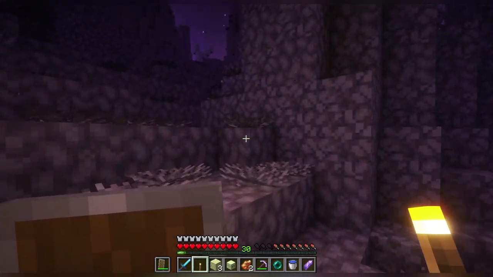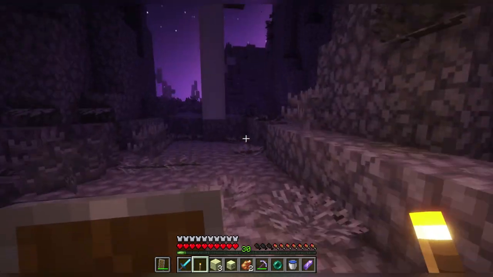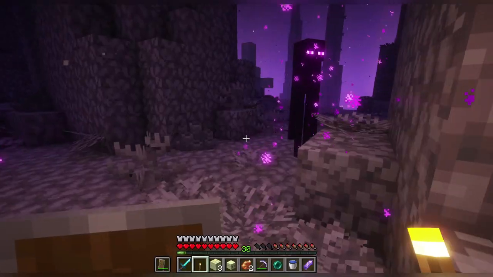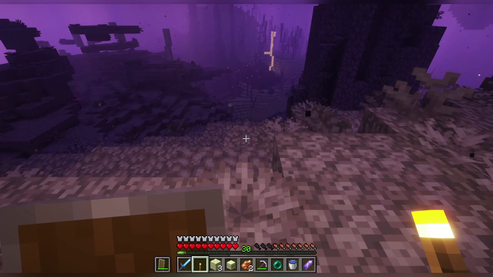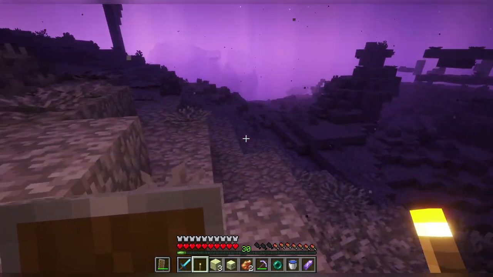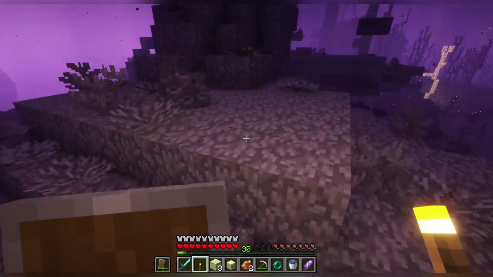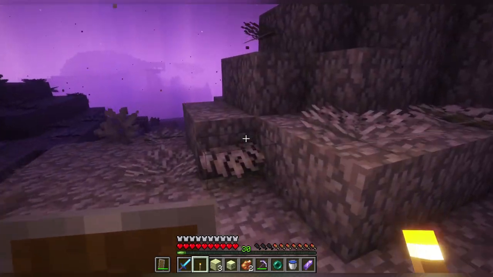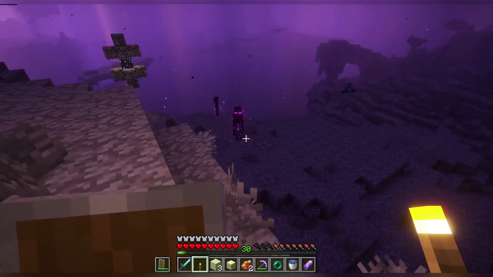We gotta find patches of Blackstone. I've never seen patches of Blackstone in these biomes. Okay. No? Okay. Not here. But somewhere else. You see. What is that? Do you see that? There's something glowing in the distance. Is that glowstone? I think that is glowstone.